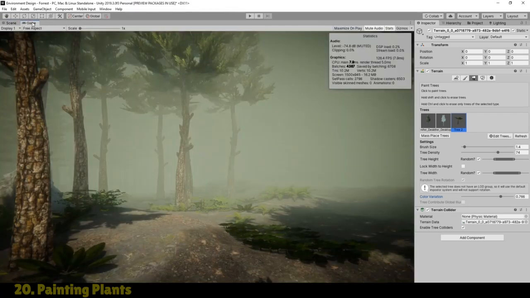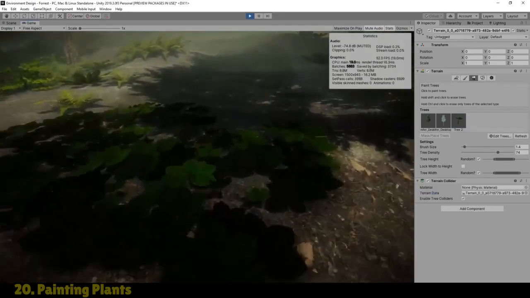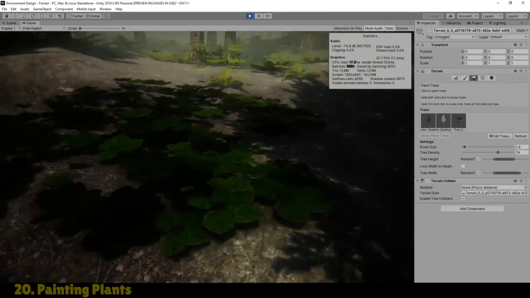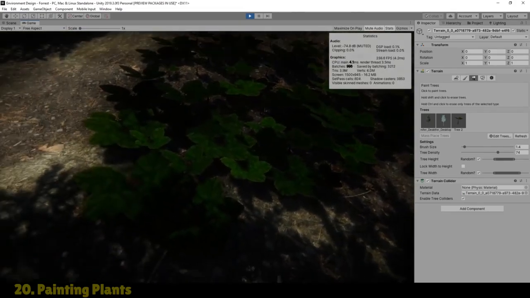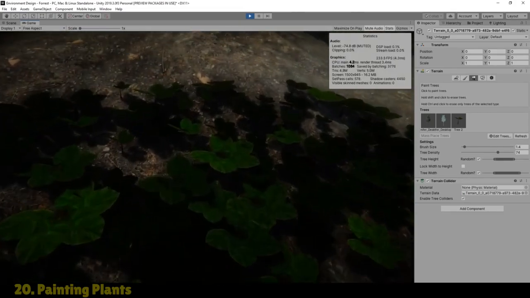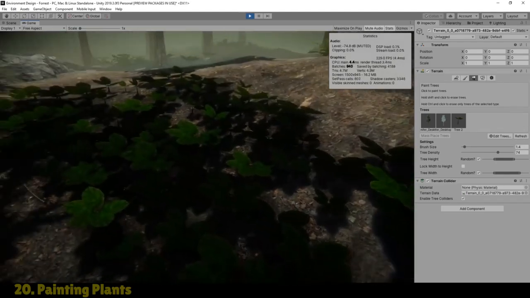So if we were, for example, to check this out in the game tab, we can now see that they're looking a little bit more natural. They don't all look like exact perfect clones of each other, and we're getting some really large ones and some tiny little ones. All right, that's good.